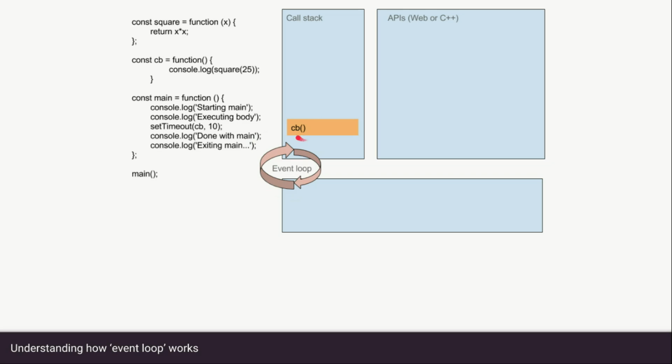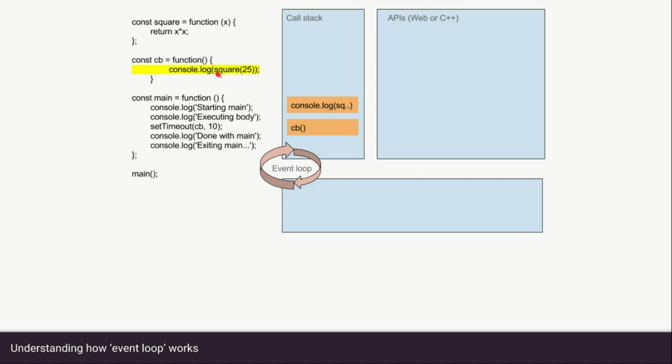Okay, now that our item has been put or our callback has been put onto the call stack, we are going to start executing this callback function because now it is in call stack, and call stack ensures that whatever is there in call stack, it is going to be executed. Okay, so we are at this particular line now. So callback starts executing and we reach this line. So console.log is pushed onto our call stack.